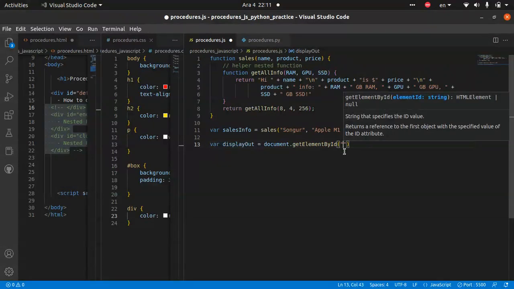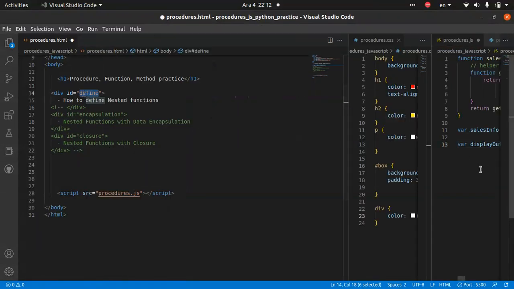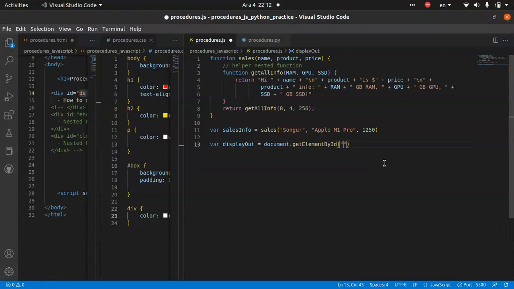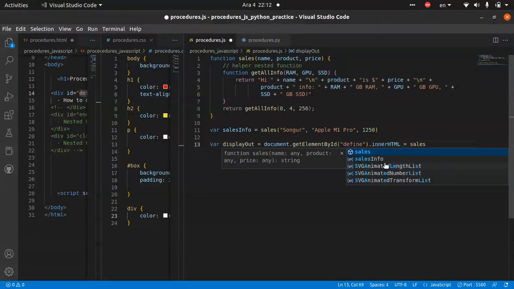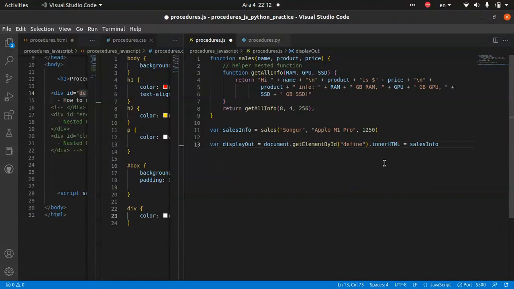All right, we need our ID, which we define here. We will display inside it with innerHTML to connect there, and sales info, the information exactly in our variable, because we added our function inside the variable. Now our variable is here to display out exactly in the HTML page, I mean in the website.